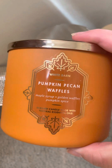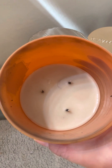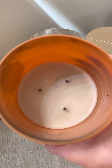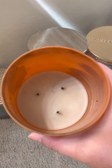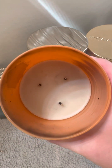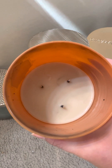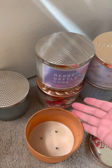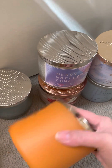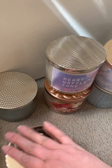So we have a good one here — Pumpkin Pecan Waffles: maple syrup, golden waffles, and pumpkin spice. This did what it needed to do. As you can tell, I got a little bit of soot action on the sides, and scent throw was probably an 8. This is just one of my favorite scents — I've been buying it for over 10 years and I'm going to continue to buy it. I do think this white wax version is performing better; I've got a brown wax one going from the same year and this one seems stronger. So if you had a choice, get the one with the white wax. It might be priced at $26.50.